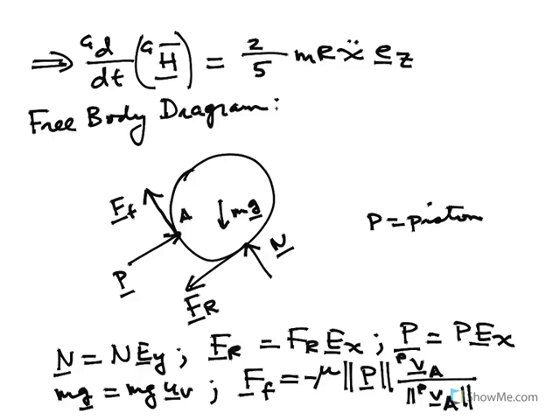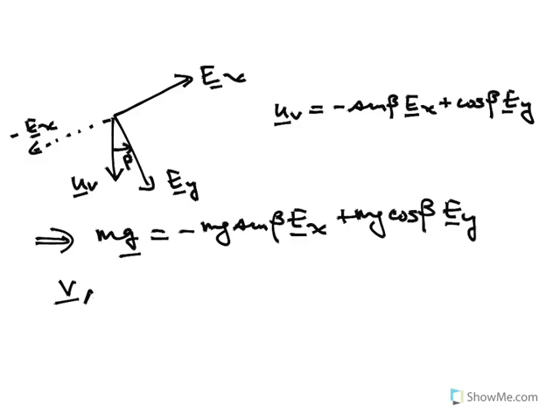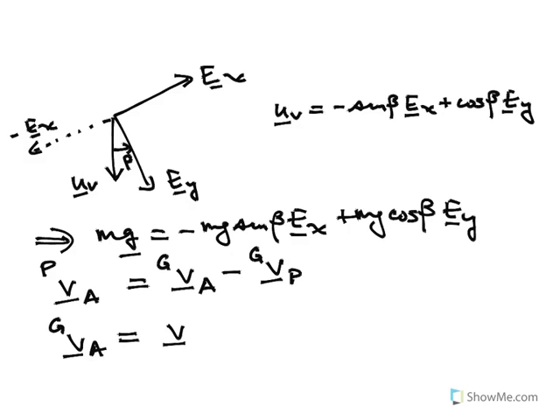Now we have to get the friction force. So we need the velocity of point A as viewed by an observer fixed to the piston. Well, this can be done a couple of different ways, but one way to do it is to say it's the velocity of point A as viewed by an observer fixed to the ground minus the velocity of the piston as viewed by an observer fixed to the ground. Well, the velocity of point A as viewed by an observer fixed to the ground can be computed using the no-slip condition because A is a point on the disk, on the sphere, so it's equal to the velocity of point Q plus the angular velocity of the body in the ground crossed with RA minus RQ.